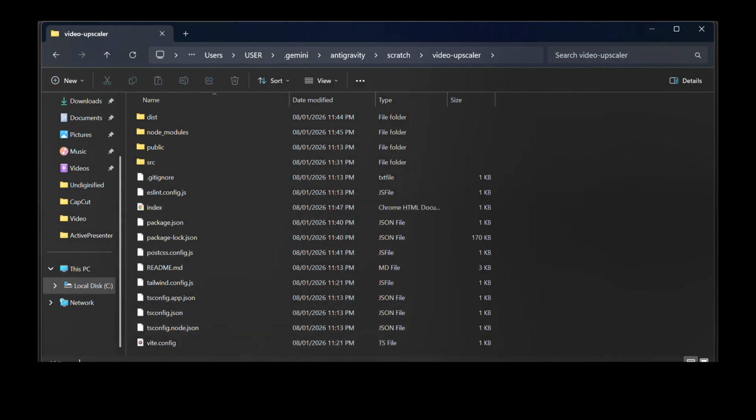Once you locate the folder, you now fully own the project. You can upload it to GitHub, you can build it, and you can deploy it. Basically, everything you'd normally do with a manually coded app, you can do here, except it was created through vibe coding. For example, you can run a build command, generate a production version of the app, and host it like any other web project. The key thing to understand is that this is not a demo or a mock-up. This is a real AI app generated through vibe coding with Antigravity.